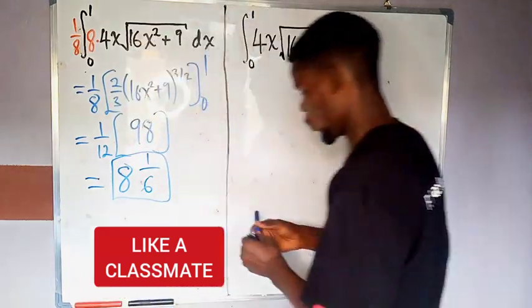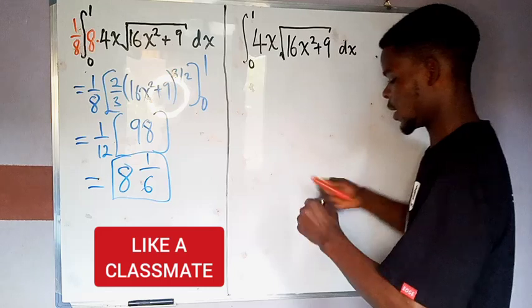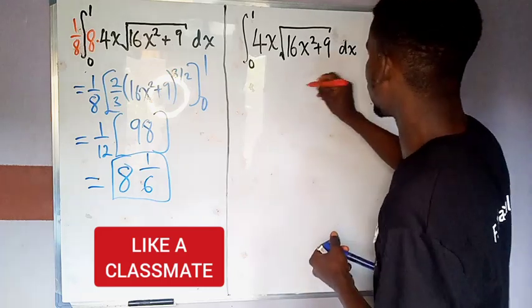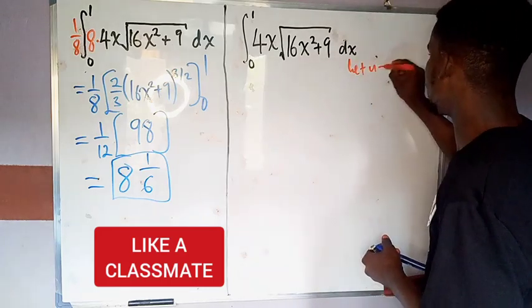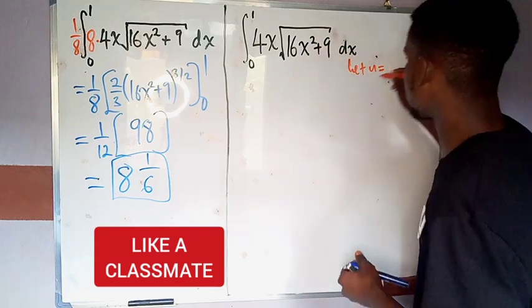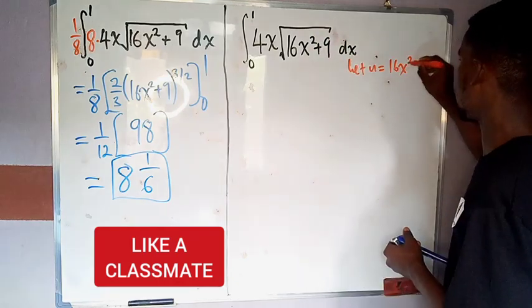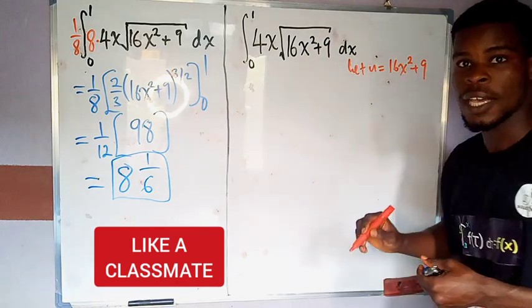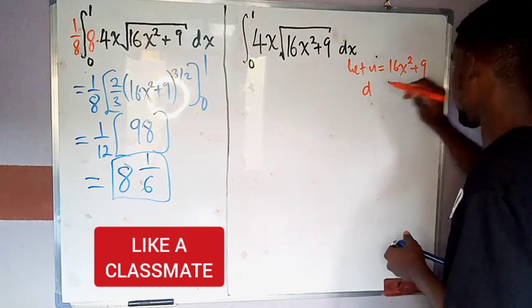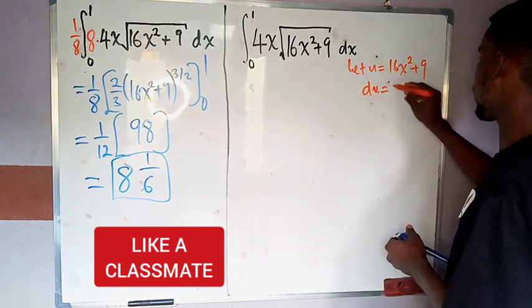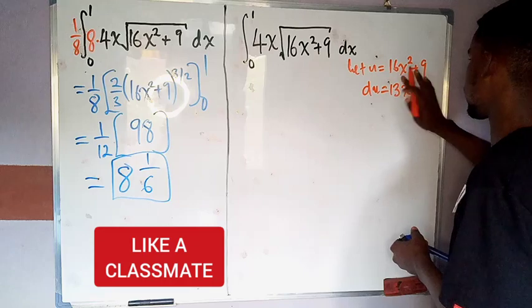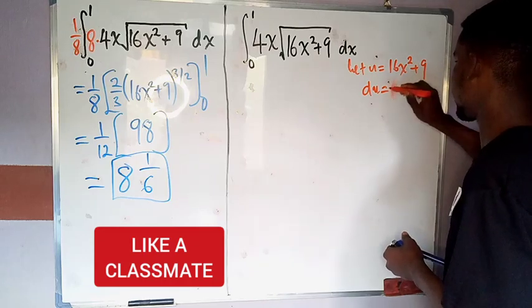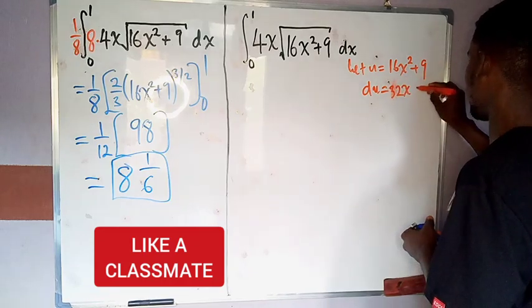So first of all, we want to make a u substitution. Given that we have this part, I'm going to start off by saying let u be the radicand function, that is the function under the square root sign, which is 16x squared plus 9. Now differentiating that to get a du, because we want to do a change of variable, we're going to have 32x dx, sorry, 32x, not 13.